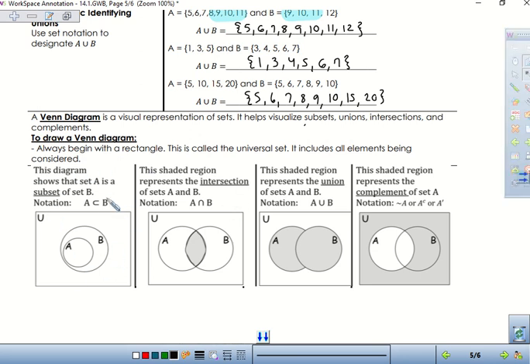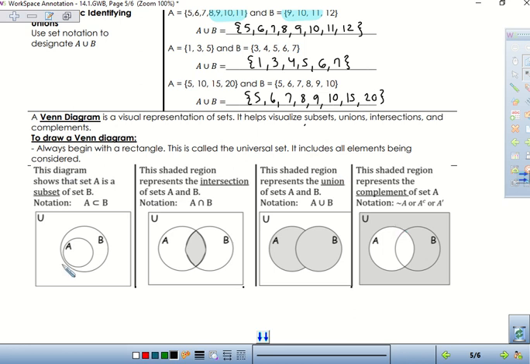So this was a diagram that is a subset, like this. So this is how we would draw a subset Venn diagram. Now every time you draw a Venn diagram, you're going to put that Venn diagram in a square or a rectangle, okay? And that's because sometimes you have to have things that are not in those sets, okay? So yes, you're going to want to at least paraphrase to write down what they should be: intersection, union, and complement, and then the notation is important. Those are the two most important parts that you want to get down.